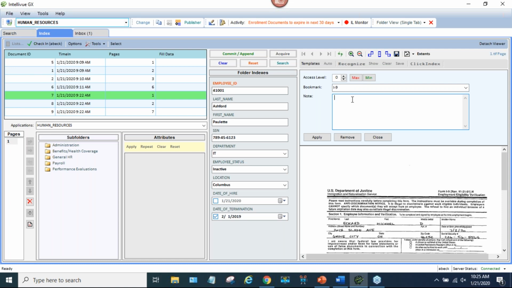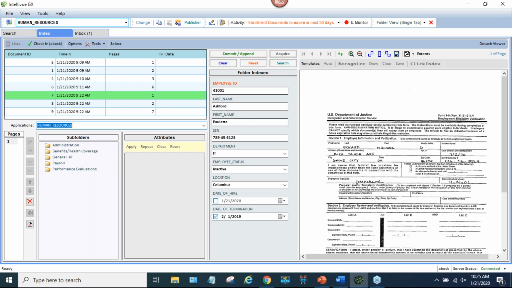If I wanted to leave a note as well, I can do that, and then just click apply. When I go to commit, those two values will be adhered to this individual page. If you have a multi-page batch, you can go through each of the pages, and the extents will reflect each individual page that you apply.